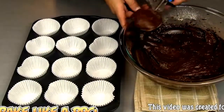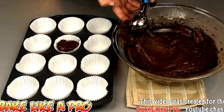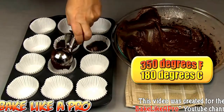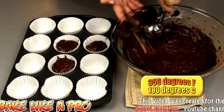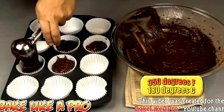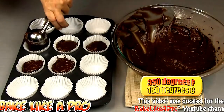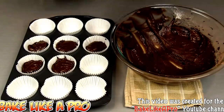I'm just going to start filling my little cupcake molds. And I do have my oven set to 350 degrees Fahrenheit. This batter is really rich. And if you want to lick the spoon after or the beaters, it's 100% safe because there are no eggs in this recipe. So I'm going to keep filling these. I'll be back in a second.